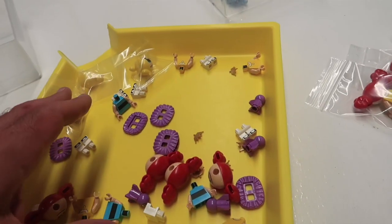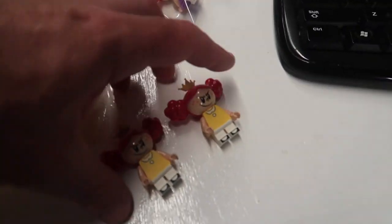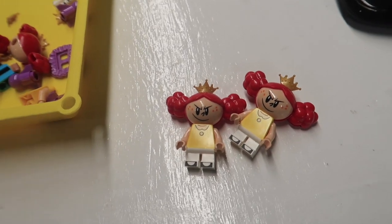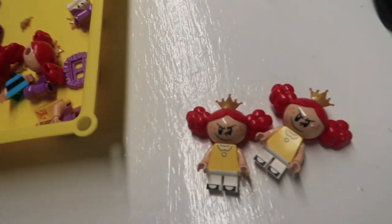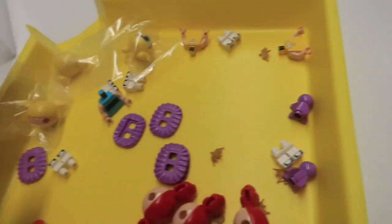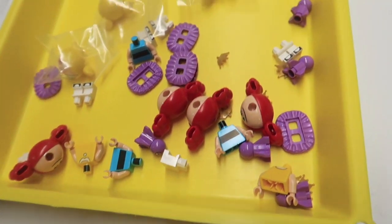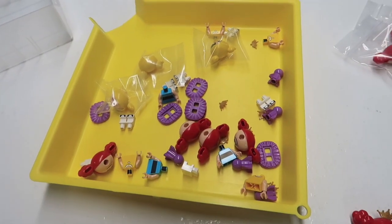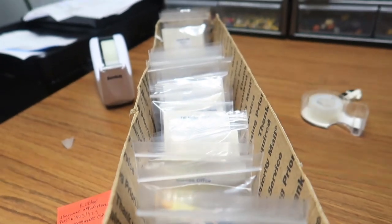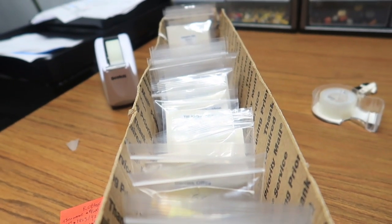And then these 2 are going to go in my convention $2 bin without the skirt. Otherwise, I would just part them out. And these are going to BrickLink complete, and the rest of these parts I'm going to part out to BrickLink. There you have it. I photographed everything tonight, and it is all listed for sale.